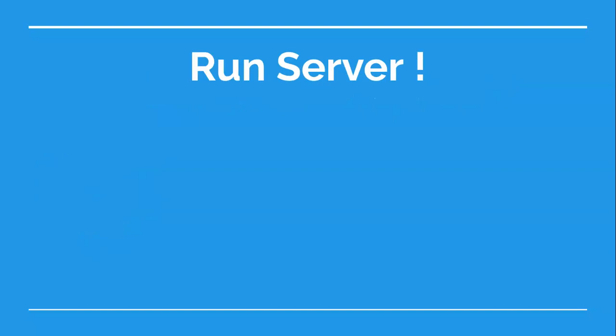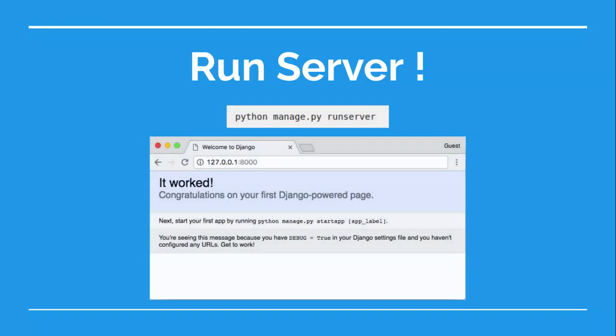Django comes with a simple web server installed. It's very convenient during the development, so we don't have to install anything else to run the project locally. We can test it by executing this command. For now, you can ignore the migration errors, we will get to that later. Now open this URL in a web browser and you should see this page. Hit Ctrl+C to stop the development server.